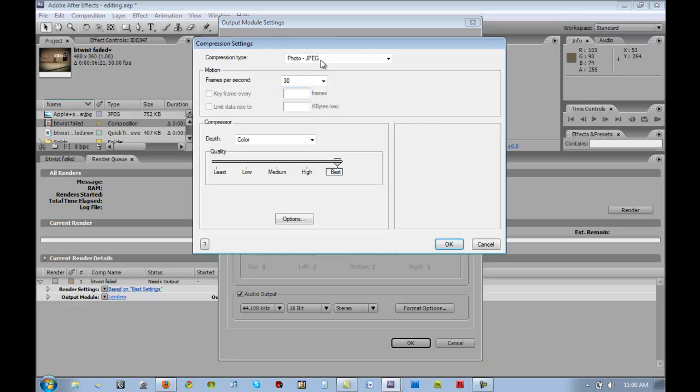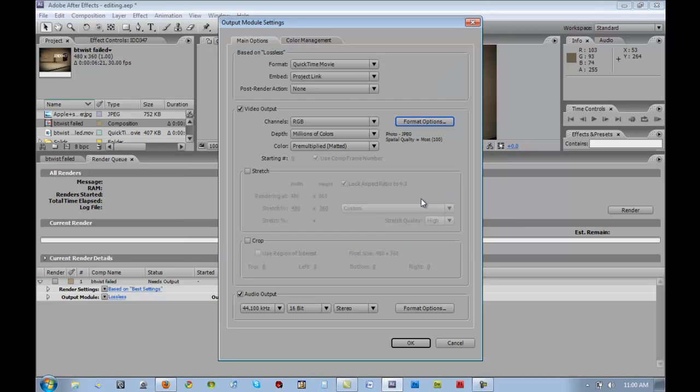Our formatting options, the options that we saw previously when we clicked on our QuickTime Movie. And then we can choose to stretch the canvas or the stage, but we want to keep it at default because if we stretched it out any more, any less, you may lose the quality, and also you may make the image or footage distorted, and we don't want that. You can also crop different regions of your video. So if you only wanted to render out just the top left hand corner, then you can go to top, and you can drag that out and make a little square, depending on what section you want to render out.